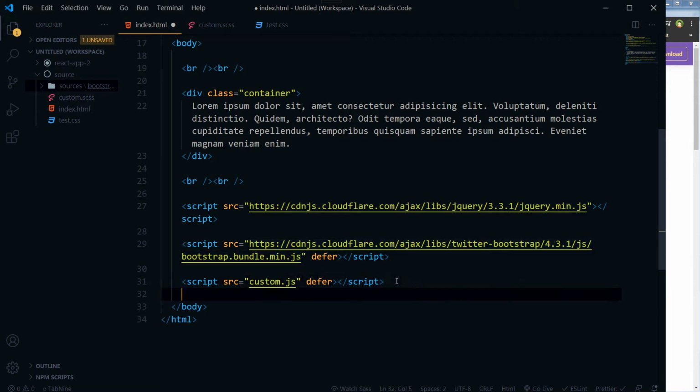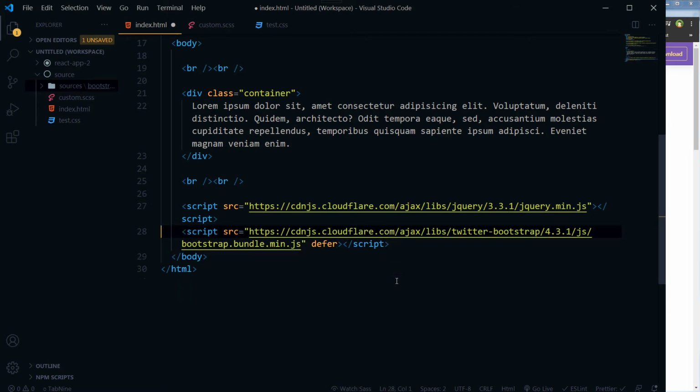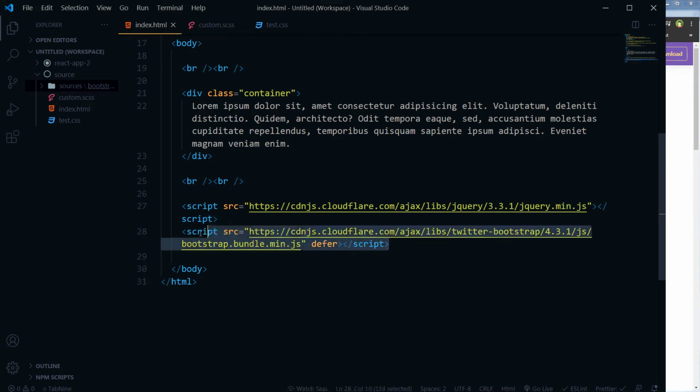And here again, my custom.js scripts file that is not minified. But we are not using custom.js in this project, so I will delete that. So we can link these files directly from CDN, and we can link their minified versions safely. We won't be changing these files. We just need these in our project.